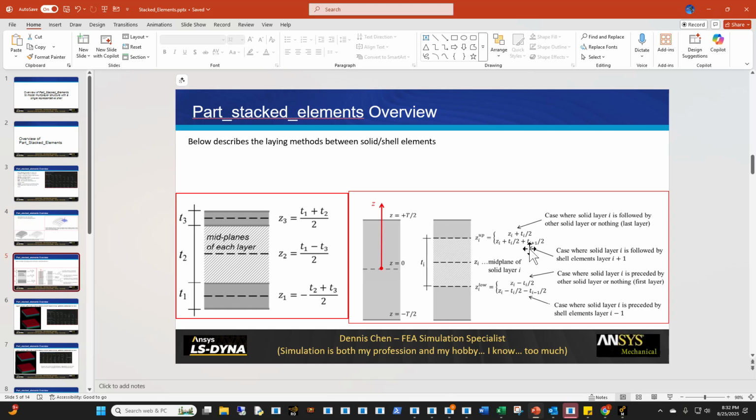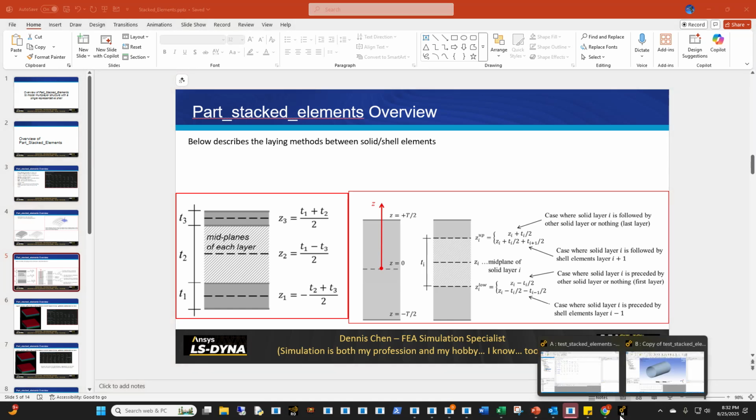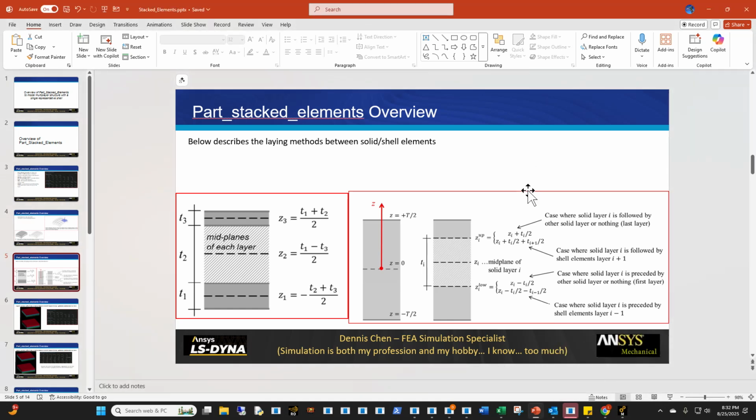Which is why this method makes it really difficult to do a solid shell stack, because you have to basically offset the solid layer to the shell elements, unless you are using the offset not from middle, which is not something that I'm a fan of. I usually don't like to do the model with the shell elements not being centrally offset, right? So I don't like to offset to one end.